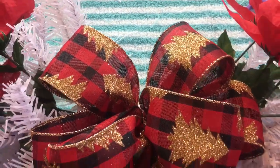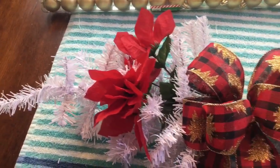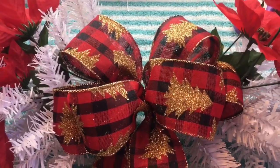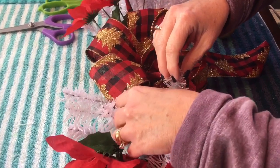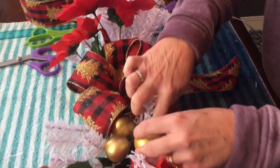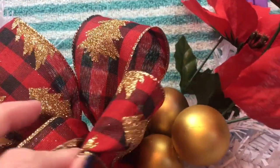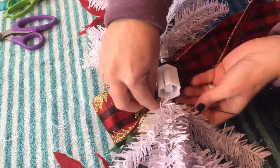This swag is so simple to make, guys — it doesn't take much time at all. I also wanted to add some Christmas ornaments. I picked up a tube of the gold shatterproof Christmas ornaments at Dollar Tree. I'm just going to carefully hot glue them onto my swag. I put one on each side of my bow, then did clusters of three. Just be very careful using your hot glue gun. Mine is a low temp hot glue gun that I got at Hobby Lobby. You can glue however many ornaments you want in whatever colors you like — I just went with gold because my ribbon has pretty gold glitter on it. Make sure you let your ornaments dry and lift the swag up every so often to make sure you're not gluing it down.